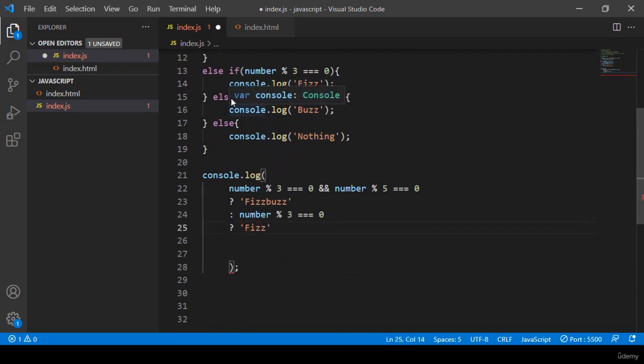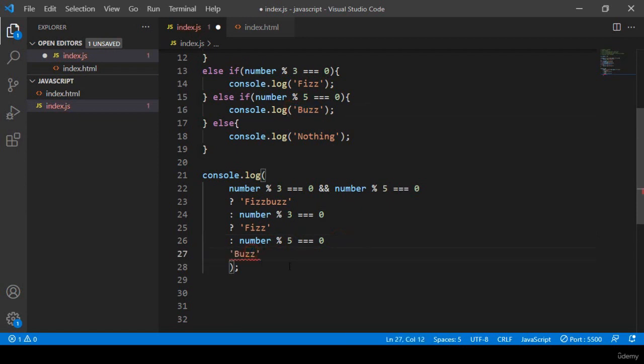And then the other condition I have applied is divisible by 5 or not. I copy it, and then I simply paste it again. That will be the then, right? Then else, and our number. When it is divisible by 5, then it will display as buzz.